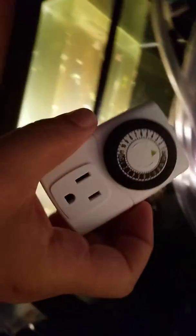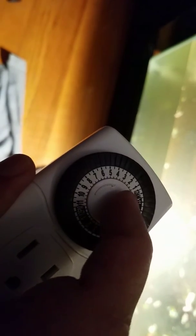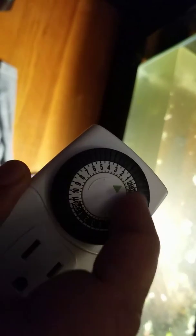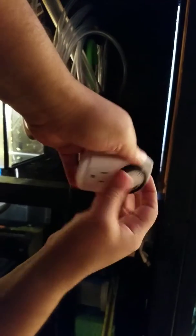What you have is this timer, and this is basically a clock. You see 12 a.m., and then it goes into 1, 2. This is the night hours, and this is like the day out, I guess. But in any case, what you do is these things lift up. I'm going to show you. Let's see if I can do it. Give me a sec. Very difficult to do with one hand. There you go. You see how that's lifted?